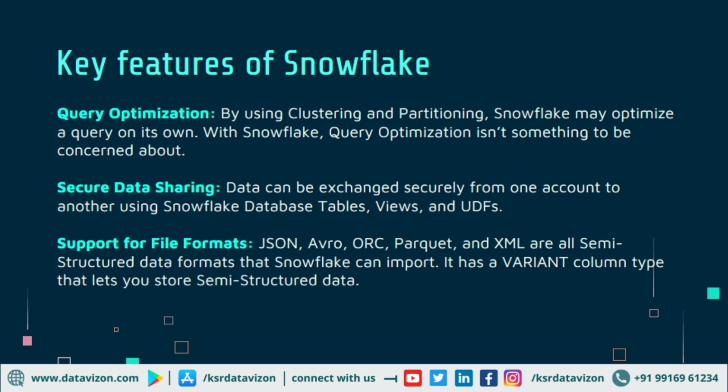By using clustering and partitioning, Snowflake may optimize a query on its own. So when it comes to partitioning, we know day partitions, week partitions, or some kind of location partitions. We would have created these partitions in Hadoop or different databases. You can apply a column based partition. In Oracle also we have column based partitions or list partitions. There are multiple partitions like that.